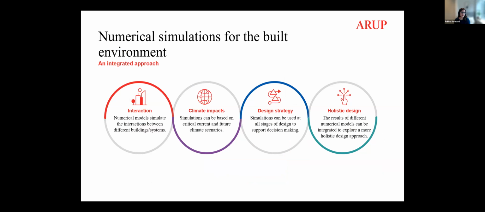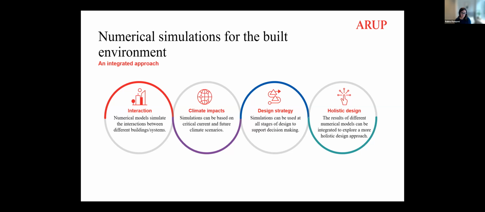Hopefully this gave you an idea of how CFD can help us understand how our building interacts with the buildings around it, and also how the single systems can interact with each other, and how we can model those interactions, visualize them and estimate them using numerical models. You have seen that in all these cases, there was an interesting and important contribution of the climate characteristics that we could reproduce with CFD. So normally we use numerical modeling coupled with an analysis of historical climate data, so that we can understand what are the most important conditions to simulate.